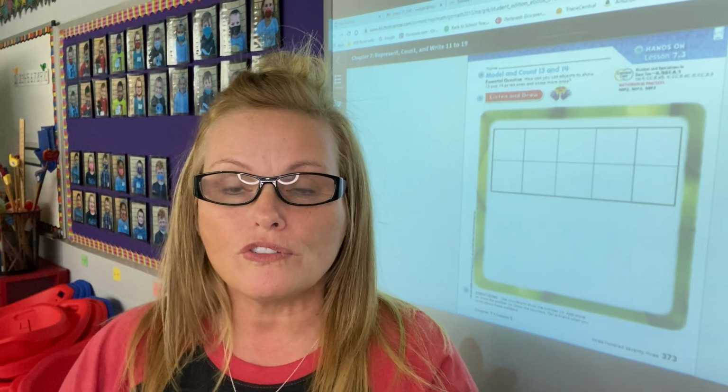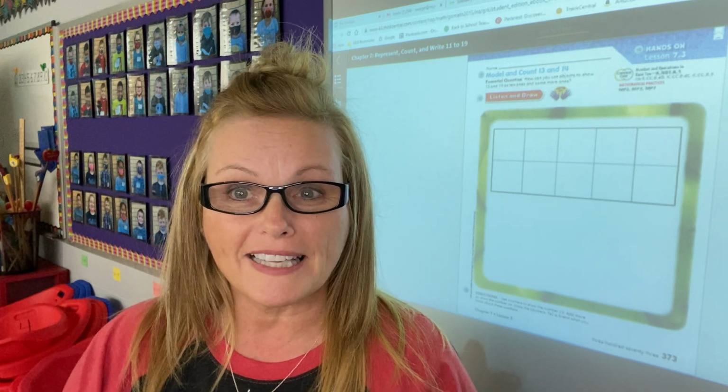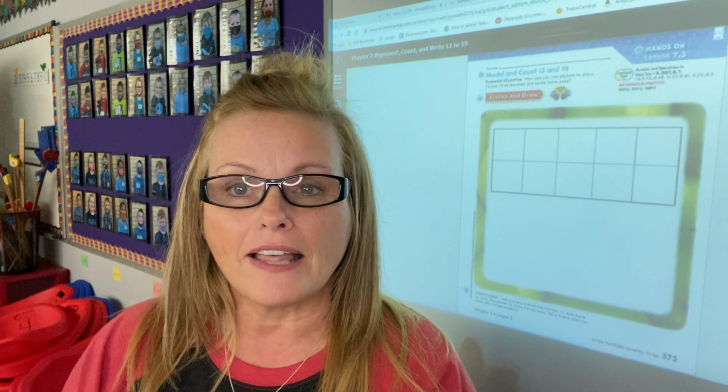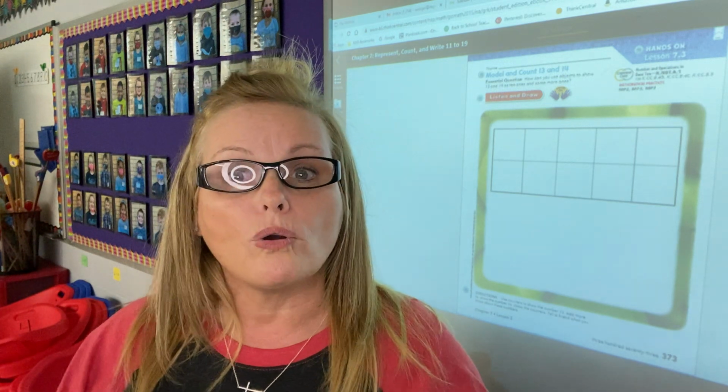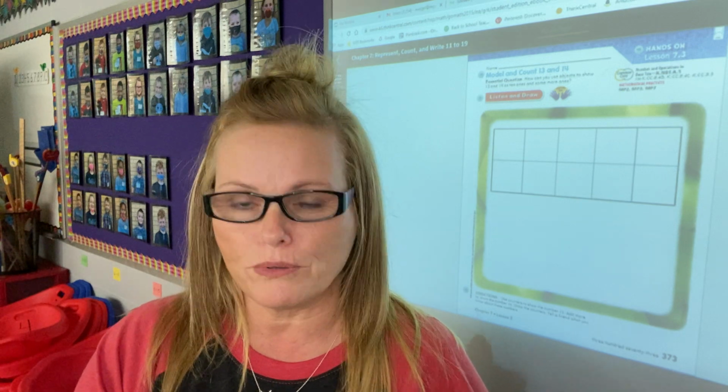Last week, you finished up with the numbers 11 and 12. Not only did you see what they look like, but you also worked on the words 11 and 12, not the numbers, and then also how many counters and breaking it apart, or decomposing is the word we like to use for that. Decomposing and breaking it down into how many tens and how many ones, or how many ones in that 10, and then how many ones individually. So it gets a little confusing, but we worked on decomposing.